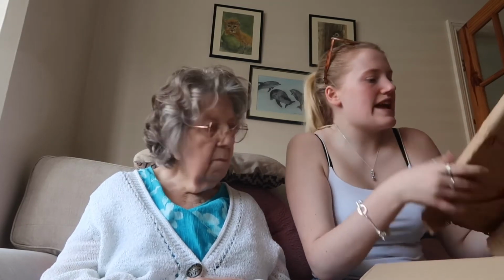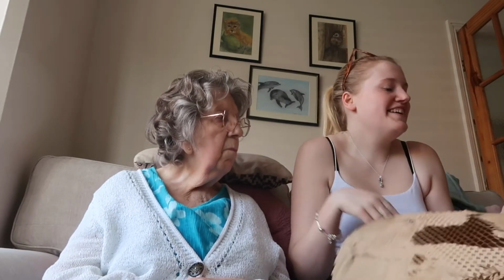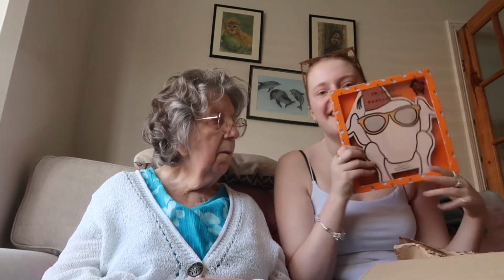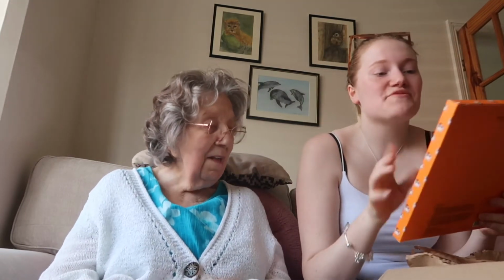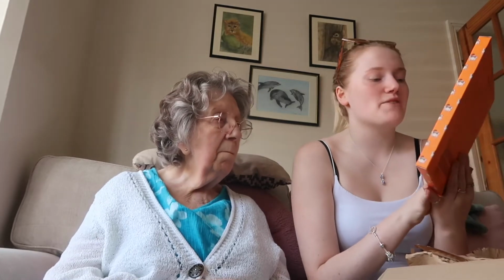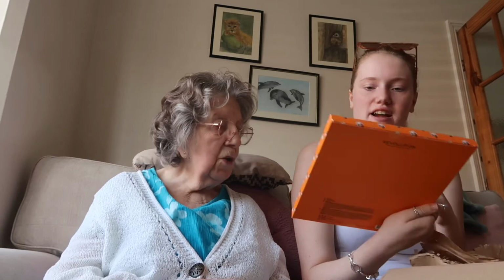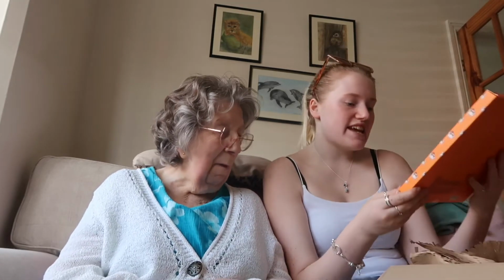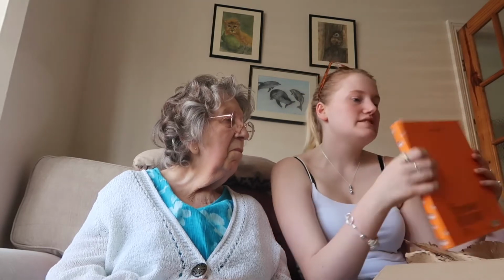Oh blimey, it is. I did not realise how big this was going to be. What the hell is that? What is it? It's an eyeshadow palette. Oh right. But it's from Friends. So it's their Friends collaboration, and I was not expecting it to be this big at all. Looks like a chopping board. Well, it's the shadow palette, and it's got a name, but I don't know where the name is.